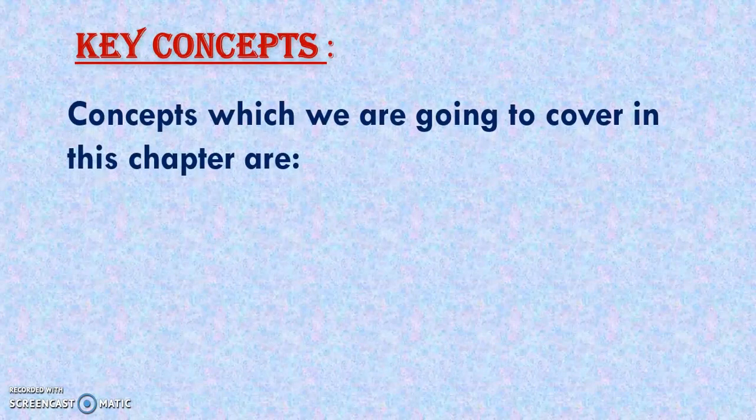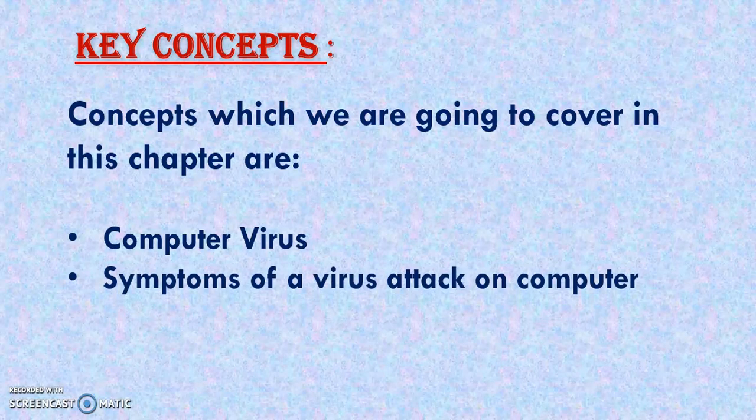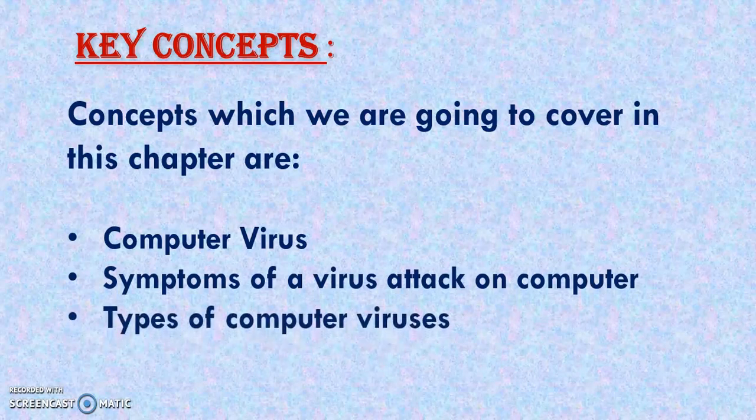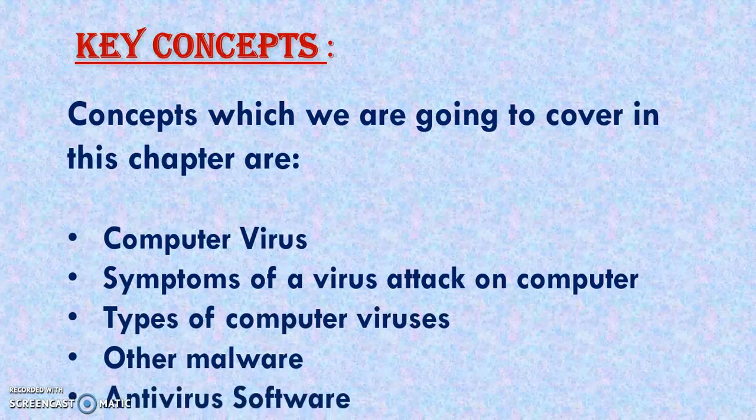Now, next come the key concepts. The topics, or you can say the concepts, which we are going to cover in this chapter are computer viruses. We must learn more about the computer virus in this chapter, symptoms of a virus attack on a computer, types of computer viruses, other malware, and also antivirus software.